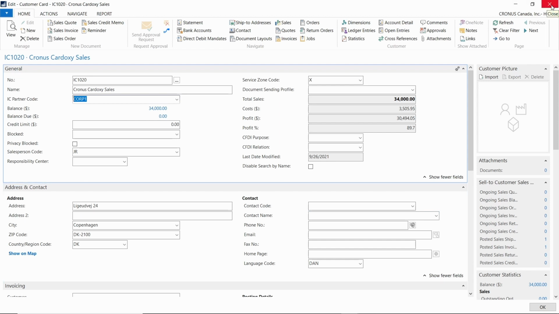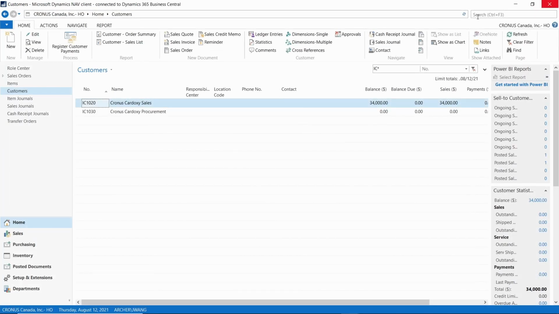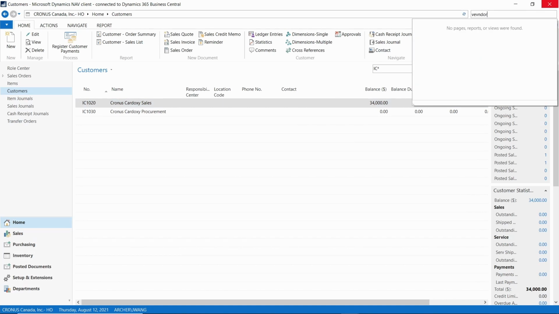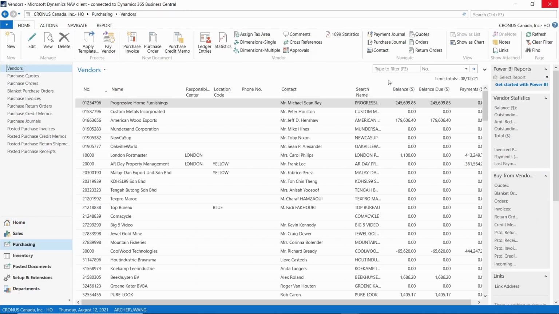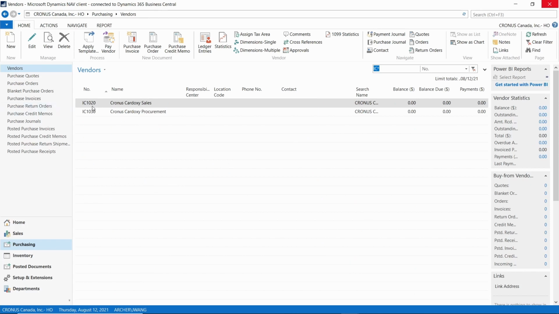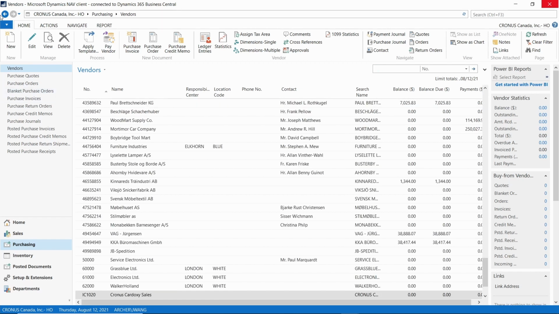Then you have to set up those SC customers and SC vendors as well. So I talked about the customers, and you do a similar setup on the vendors, right? You can create SC vendors, and then you set up who you are purchasing from. Then you just set up that SC partner code on that vendor. Okay, so that's the basic setup in the HO.